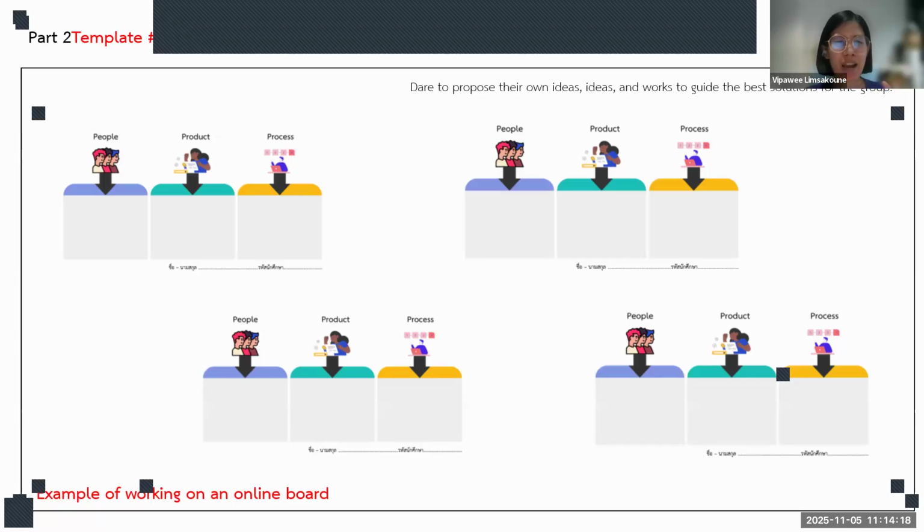You need to make a decision. I'm going to combine the solution from this person and that person, and then I will add more detail. But this slide is just to show that there will be a process of discussion, and before the discussion, each member needs to come up with a solution.